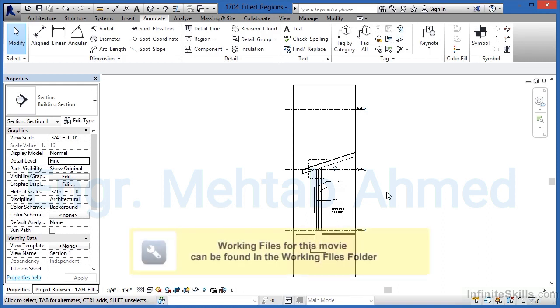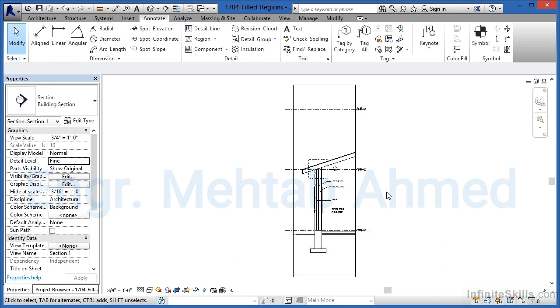Revit has an entity known as a filled region that's used to represent some type of material. Back in the old days when we were drawing with a pencil, it would have been considered a poché pattern. In more of an AutoCAD environment, this would be considered a hatch pattern. But in Revit, it's called a filled region. Now let's take a look at how to draw a filled region in.